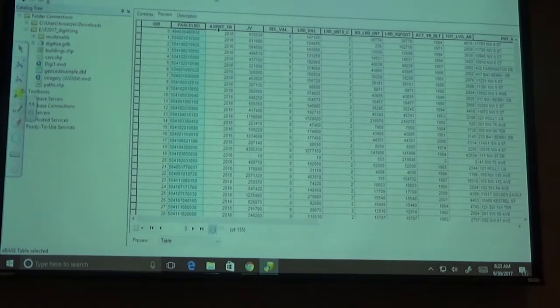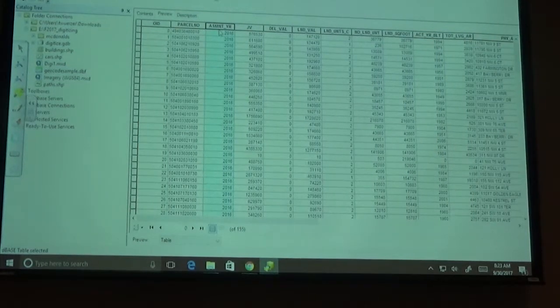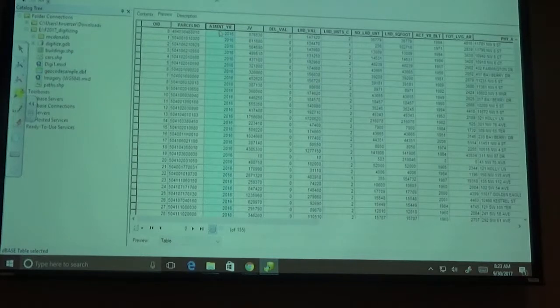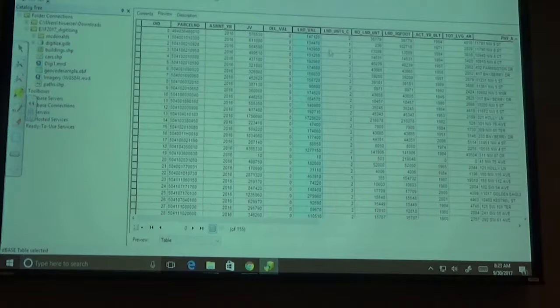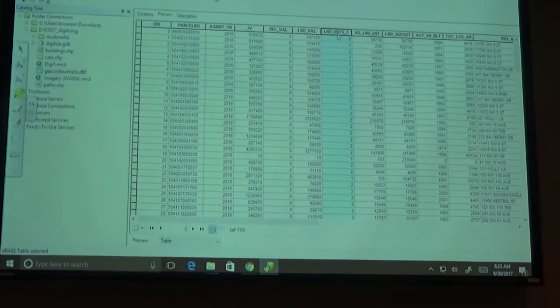I have parcel number and year, so we're dealing with assessor and parcel data. This is the year when the assessment was done. Then we have other values like delinquent value or land value, LND val, and we have the amount of units.